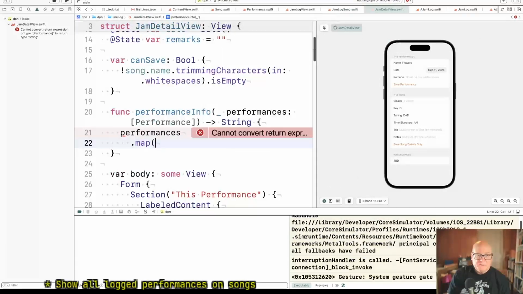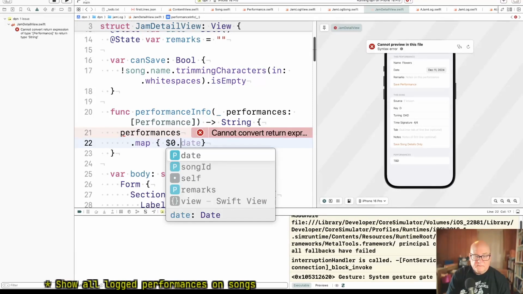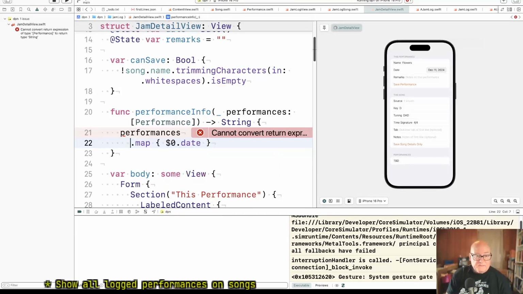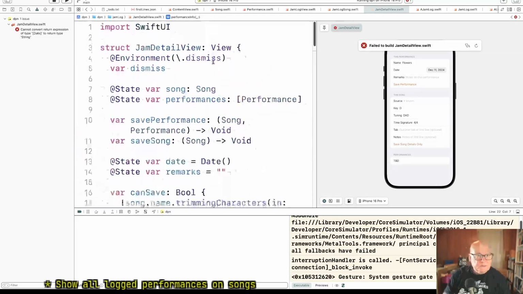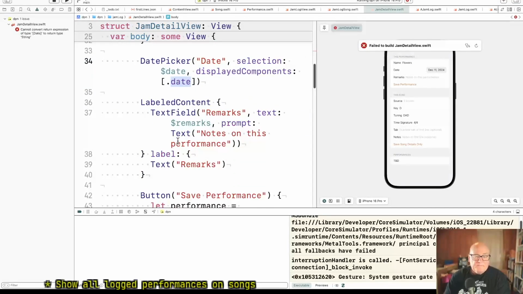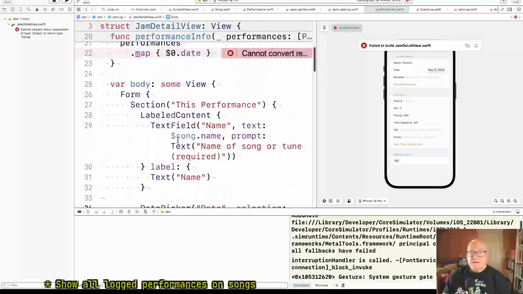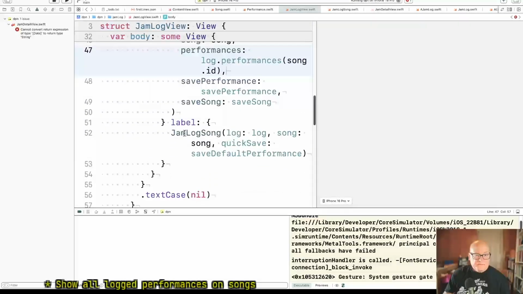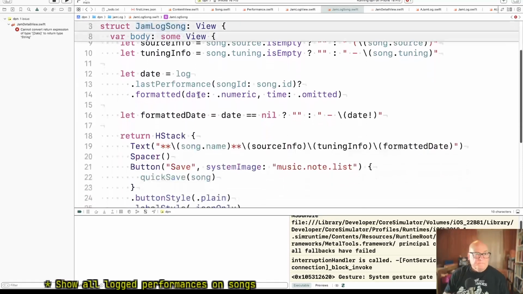Map each one to date. Where do we display it up here? Now we display it here. Formatted date.